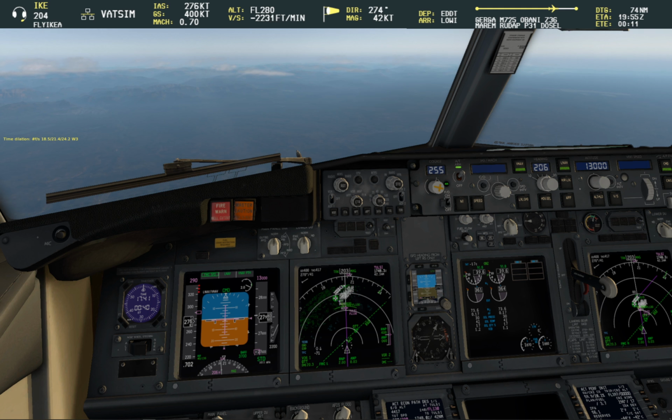München radar, good evening, Lufthansa 5 Tango climbing up to flight level 190. Lufthansa 5 Tango, identified, climb flight level 250. Climb flight level 250, Lufthansa 5 Tango.